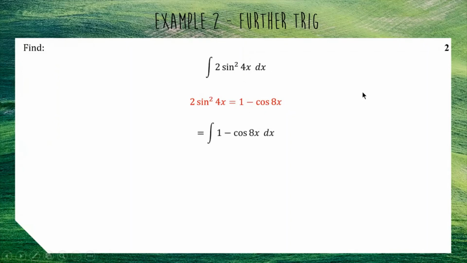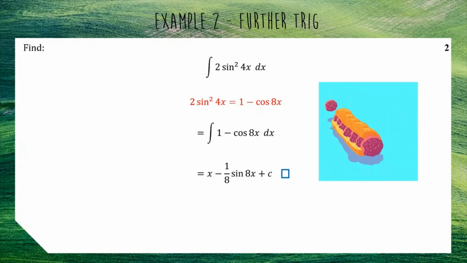So we're going to change the question to integral of 1 minus cos 8x dx, and now that's just a pretty basic advanced question. So we'll integrate that. 1 is going to integrate to x, cos x integrates to sine x, but you need to divide by 8 because you're doing essentially the reverse chain rule there, and we still keep the negative. And if you've gotten to this point and you've forgotten the plus c, shame on you. You should know better than that. So there is your final answer. What you can see is if you know how to find the right substitution, these questions are often really, really simple. So you need to know your substitutions and you need to be aware of them.